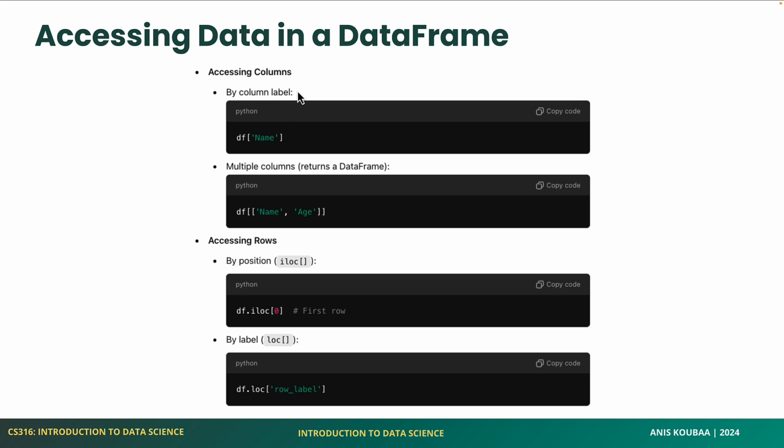So this is the access by label, and there is also access by position, by the row. For rows there are two ways. You can access by position using iloc, which is by index, the location of an index. So this means the first row in the DataFrame using iloc, and then we put the index of the row. Or just loc, and here the row label. If the row has a label, we can use loc to select a specific row. So this is how we can select columns, and this is how we can select rows from a DataFrame.